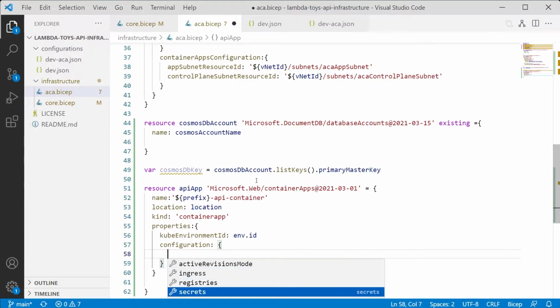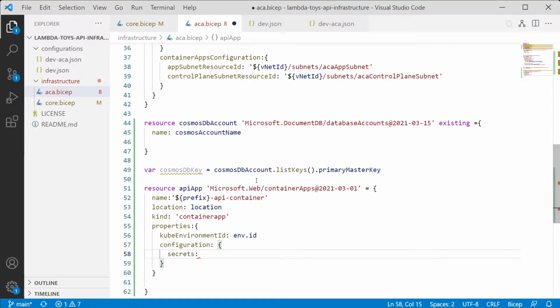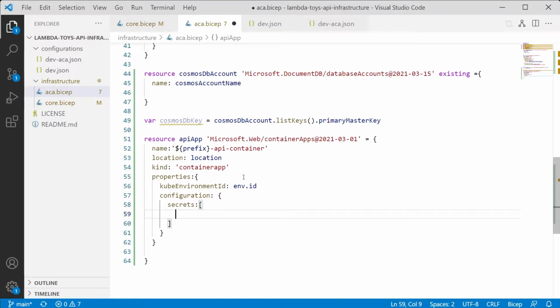And there's a few things we are going to need in here. So first up, we need some secrets. If you're familiar with Kubernetes or container-based things, a secret is a resource you can deploy which basically contains passwords or whatever values you want. We need a secret here, not for our application, but for the container registry. As I mentioned before, ACA doesn't support user managed identity, so we've got to use those credentials we created on the registry.